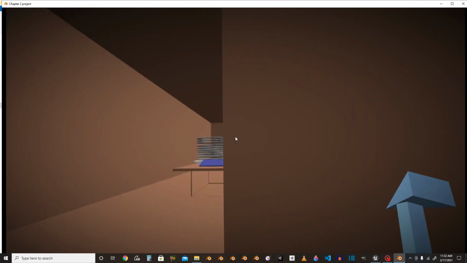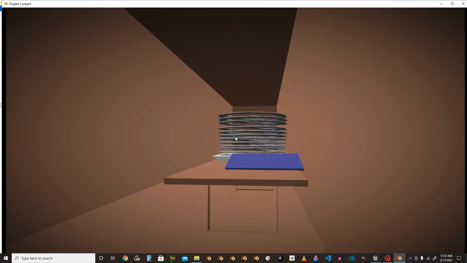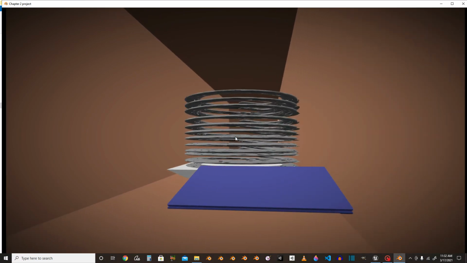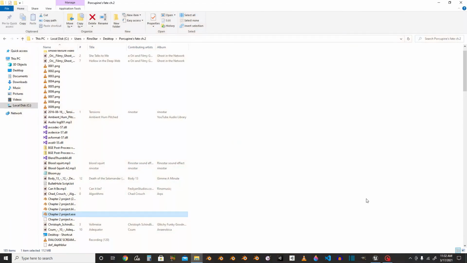I have to collect all these weird things. You can see there's barely any kind of geometry here, and yet it lagged. So there's that. I'm not done. So anyway, bye.